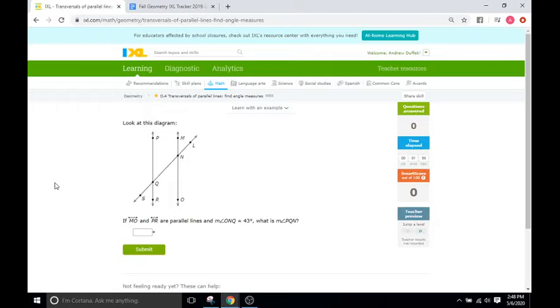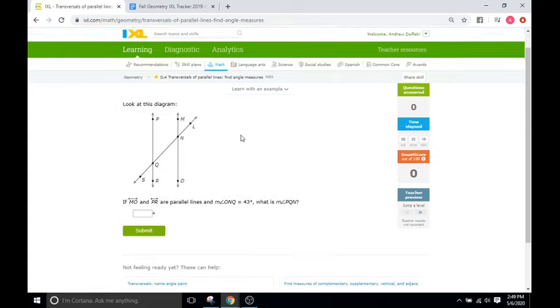This is Mr. Duffick, and today we are doing IXL D4, which has us identifying certain angle measurements of our figures with a bunch of lines in them. And right here we see we have a pair of parallel lines, and then we have a transversal. Remember, a transversal is a line that goes through both of the other lines. It's just that diagonal line.